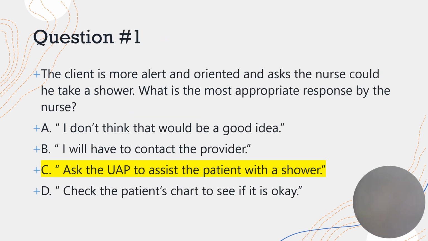Question number 1. The client is more alert and oriented and asks the nurse, could he take a shower? What is the most appropriate response by the nurse? I don't think that would be a good idea. I will have to contact the provider, ask the UAP to assist the patient with a shower, and check the patient's chart to see if it's okay.